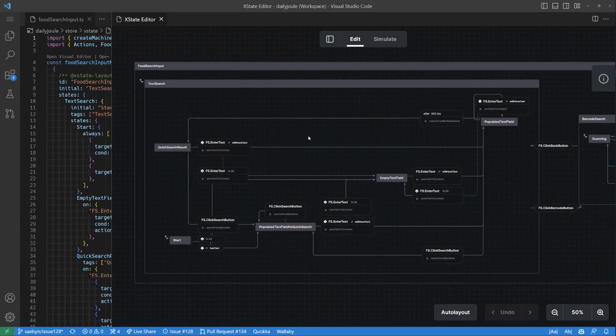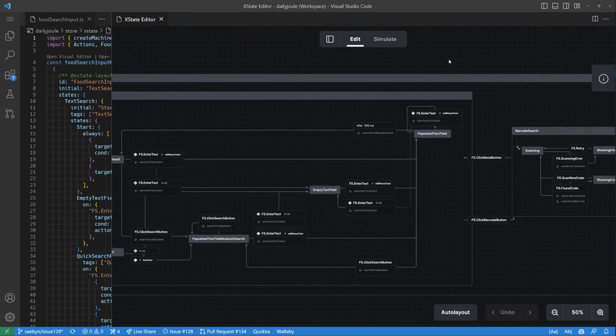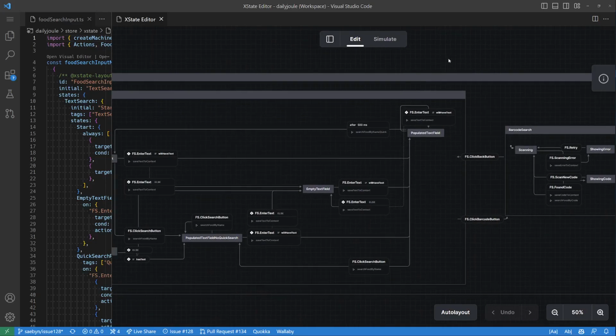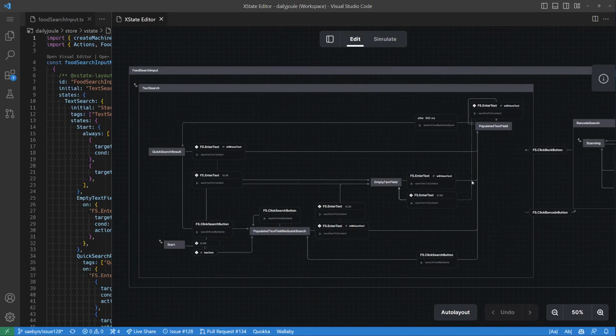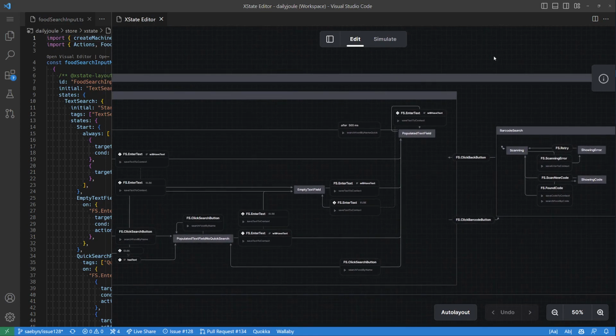So you can see here there's the food search input, which is kind of the overall state machine, and there are these two modes that we're operating in. One is a text search mode, and the other is a barcode search mode.